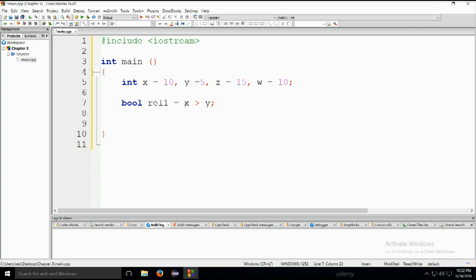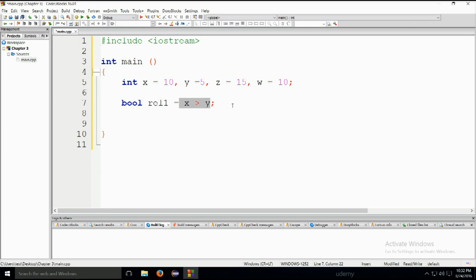So, do you believe or do you consider that this statement is true or false? Basically, I'm asking you, is x greater than y? I am stating it, basically. X is greater than y. And then we are evaluating, we're looking at it, and we're thinking, well, is it true or not? Well, let's take a look. X is 10, and y is 5. So is 10 greater than 5? Yes, it is. Therefore, the result of this will be true.